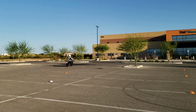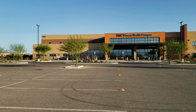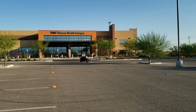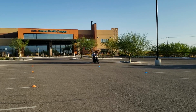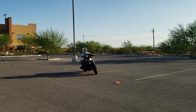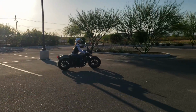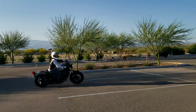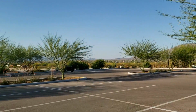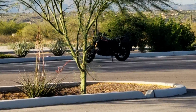I don't know what she did. So we just found an empty parking lot. We're going to practice. There you go. So she could definitely do it a little bit slower because this is a slow speed maneuver, but she's doing really well with the body movement. Very good. We had to ride here, so it was actually really nice. My bike is over there. Say hi, bike. Hi, bike.